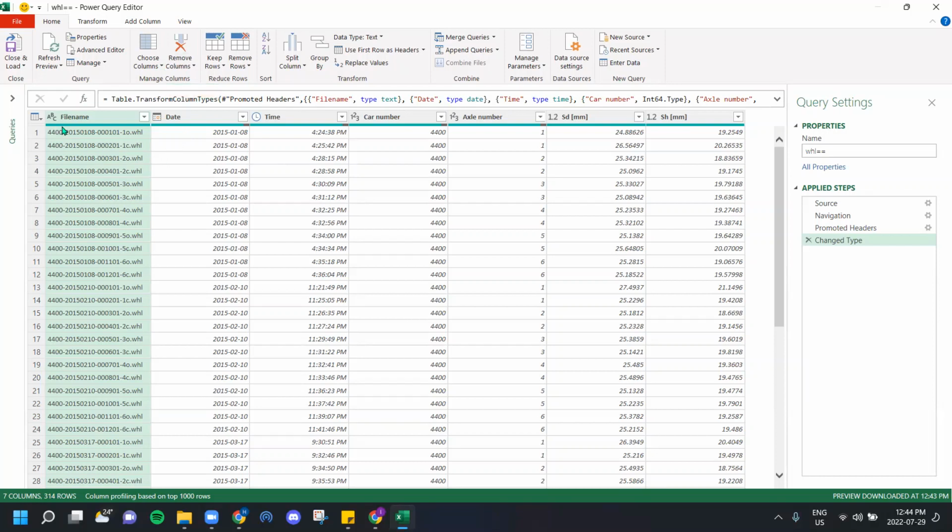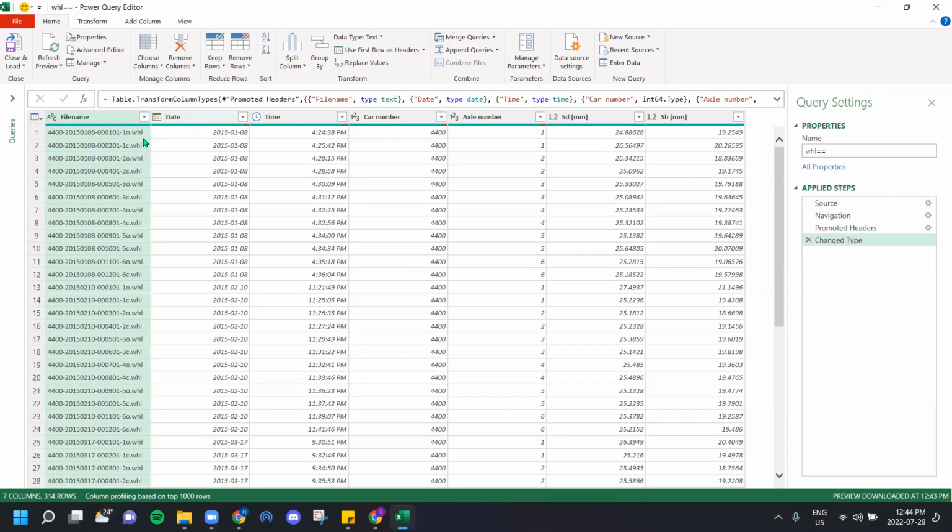So, for example, you're getting this data and it has this column, and what you want to extract from this column is, if you can see, these are the axle numbers, for example, one open, one close. So you want to extract only the O and C from these columns.